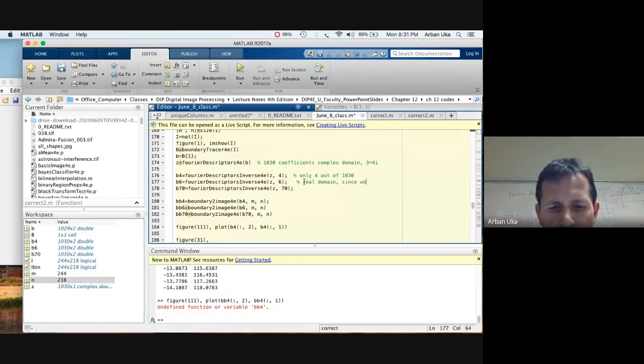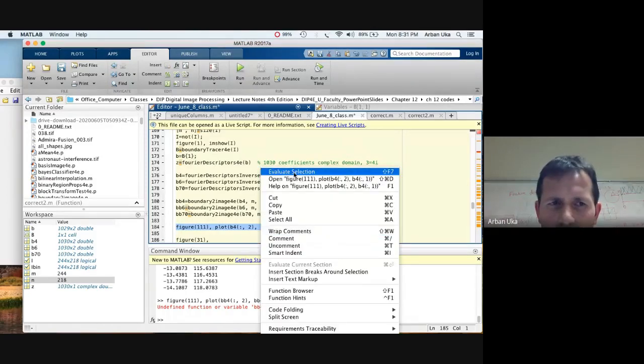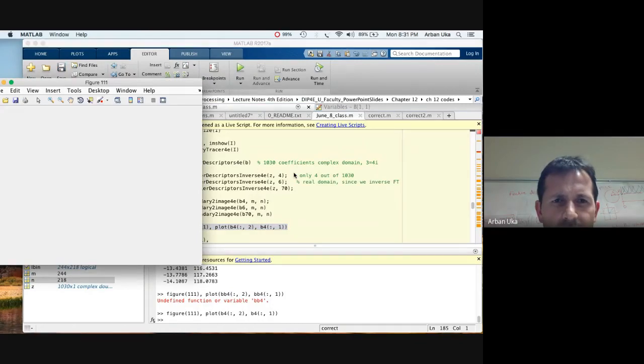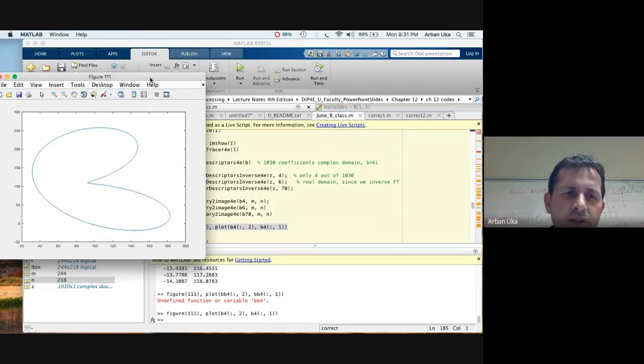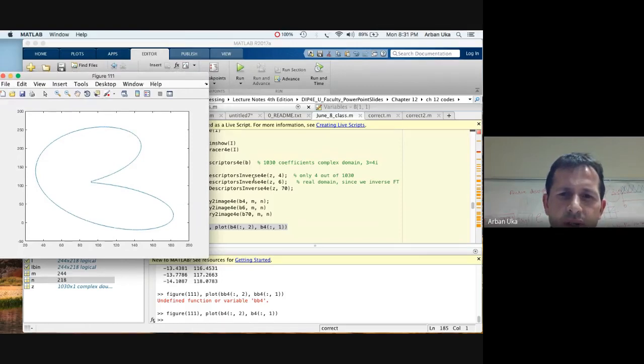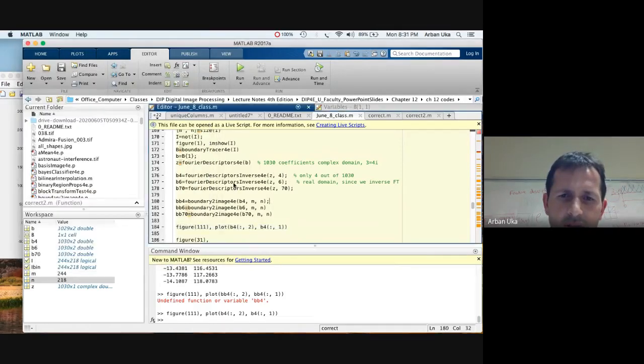Since we do the inverse Fourier transform, let's see again. What do we get here? Oh, okay, we got it. Okay, fine. So we are good. So that's what you get for C, okay? We had the letter C, and that's what you get if you use only 4 Fourier descriptors, okay? It doesn't get any better.